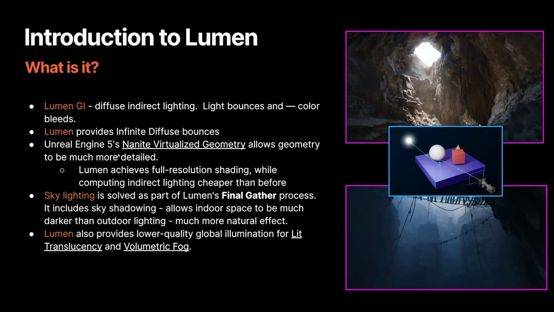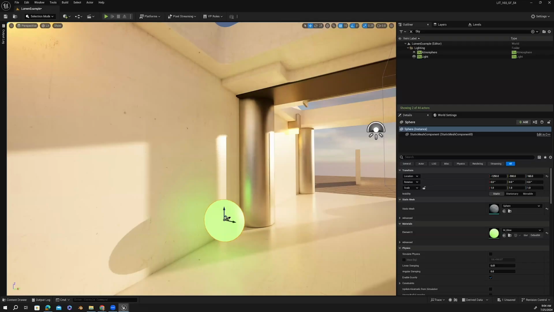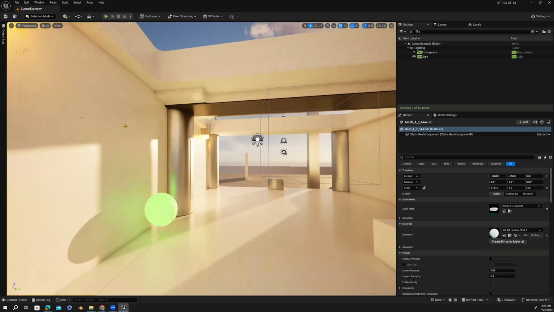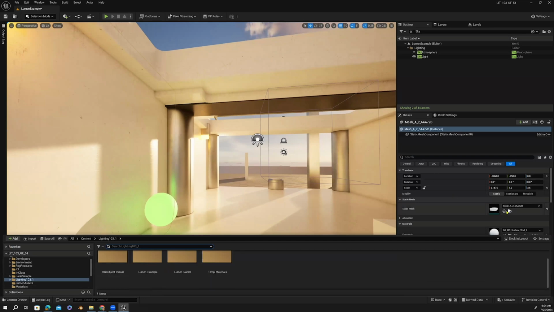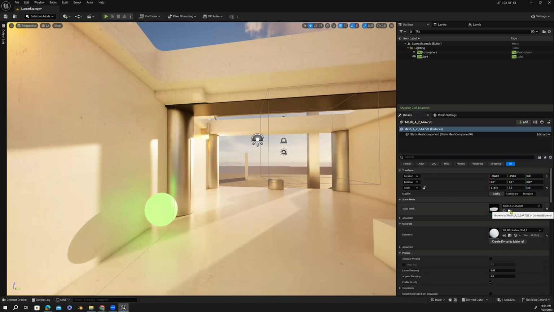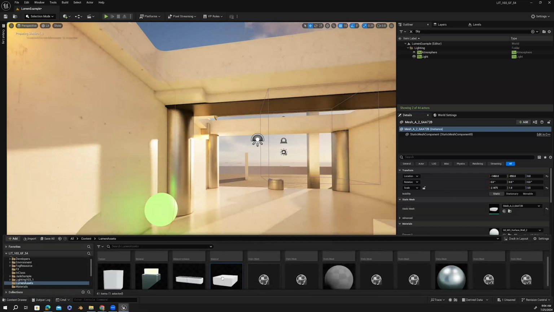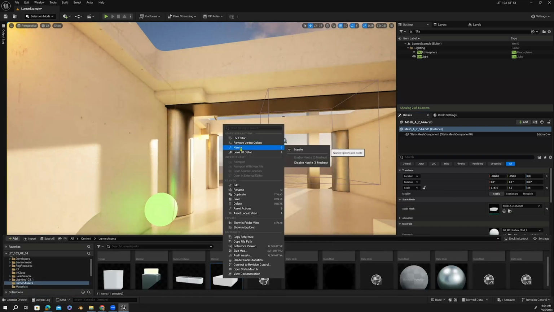Now, I'm not sure if, in this particular case, Unreal is forgiving because I don't have a lot of complexity in my scene. Did I leave these as simple non-Nanite objects? Let's see. I may have just rushed it and said, nah, I've got to get this done. I didn't follow my own advice. There you go. Right click. Is he Nanite? He is Nanite. Oh, I did follow my own advice.